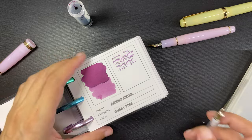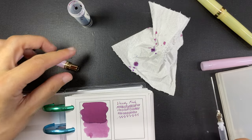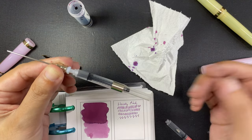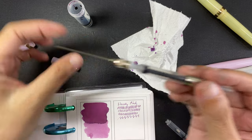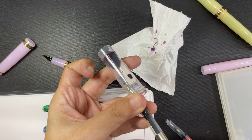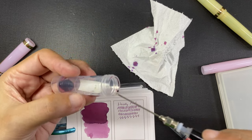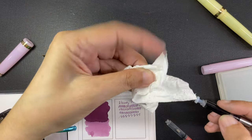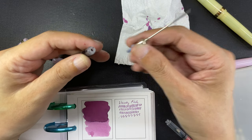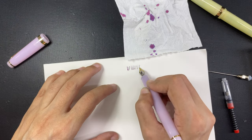Most converters have the same size opening, so I am going to transfer one of the needles into the Jinhao converter that came with the pen and use this specific assembly to take in ink from the vial. This is also a very useful thing to have when you are using up all of your remaining few milliliters of ink — not just from sample vials but also from glass bottles. Those are so tricky to completely empty out. As you can see there is still some ink left that I can load later on into this pen when there is more space in the converter, but for now I have a full converter of ink and I really like how it writes darker now — it's so much more legible than when I used it before.